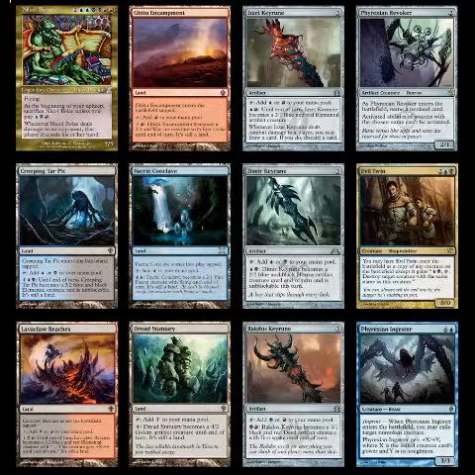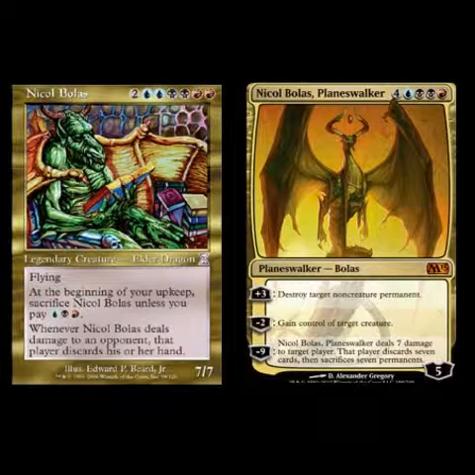First, let's take a look at my creatures, starting with my commander, Nicol Bolas. While not the best Grixis-colored legend, he is the strongest Elder Dragon and has a Planeswalker form, which are 2 of the prerequisites I had while selecting him.